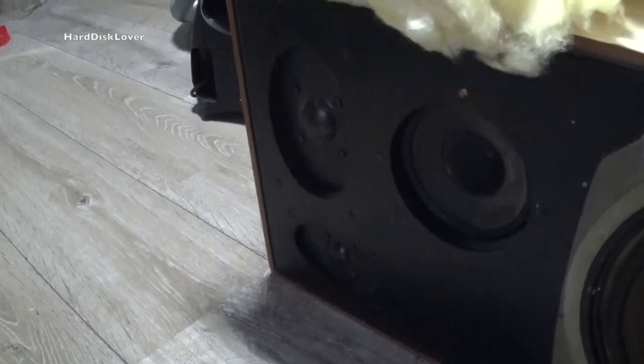Great, so what I'm going to do now is remove those speakers out of the system, so that I have better access to them, and try as good as I can to maybe make a bodge solder in there so I can get good contact on those again. Damn, I should have seen that sooner. I would have saved myself a lot of work if I had actually looked close up on those.